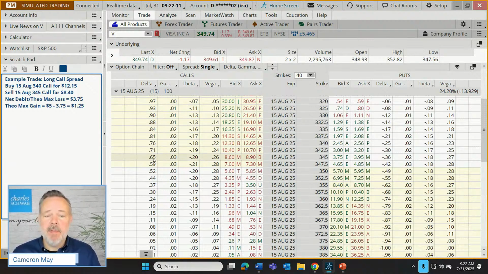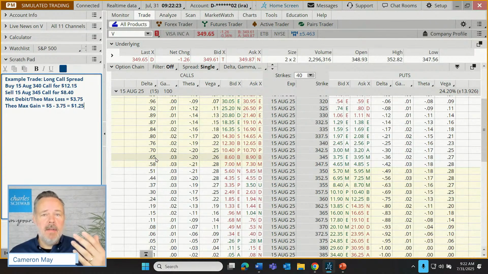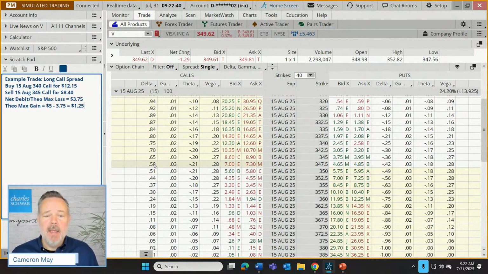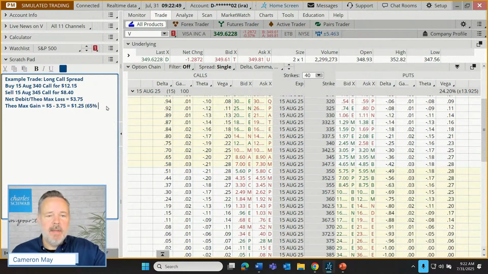Delta has a couple of purposes for traders, including, like let's say there's our 345 call, and it has a delta of 65. That delta can tell us how much the option might change in value as the stock goes up or down $1, 65 cents up or down. But it also gives a rough estimate of the likelihood of expiring in the money. And with both of these contracts, we prefer that they expire in the money. There's a 65% probability that we do just that. Let's put that right here. 65%. Let me give myself a little bit more space here. Probability of maximum success.